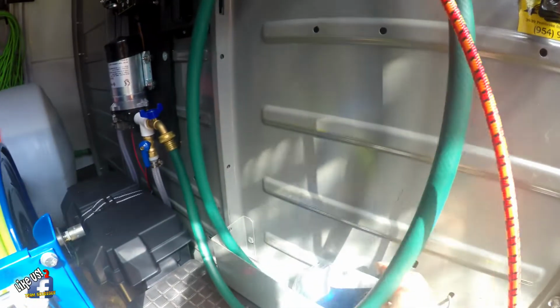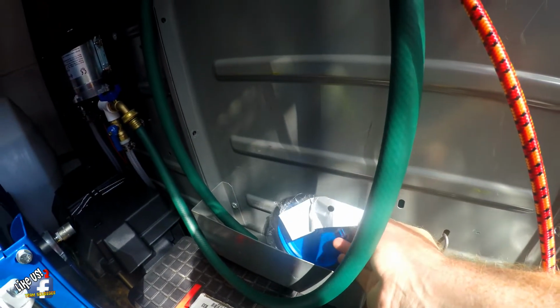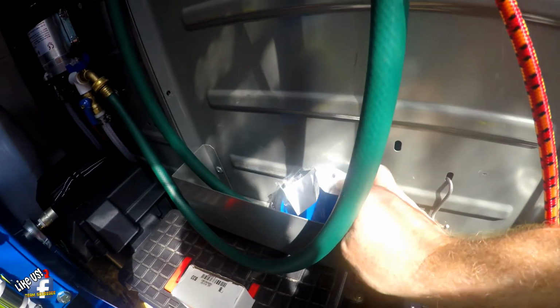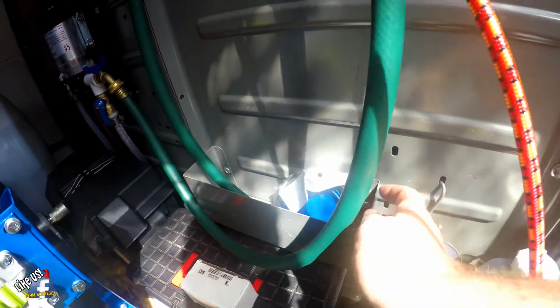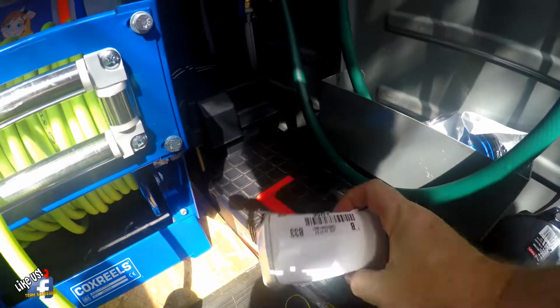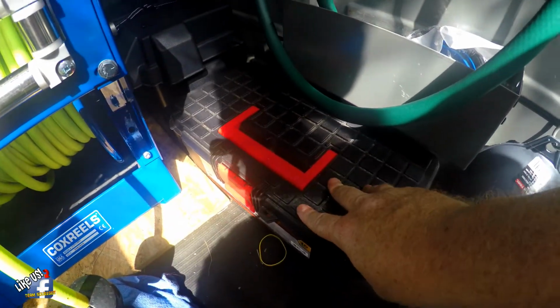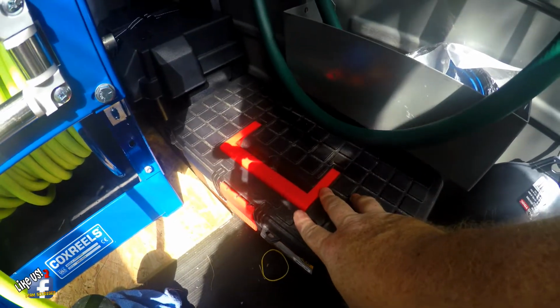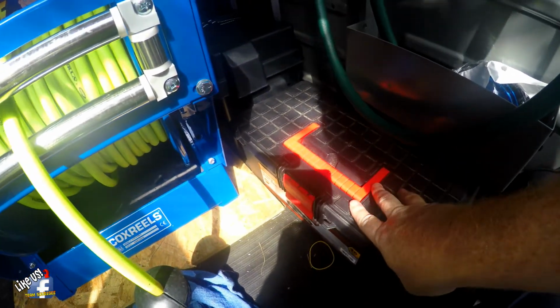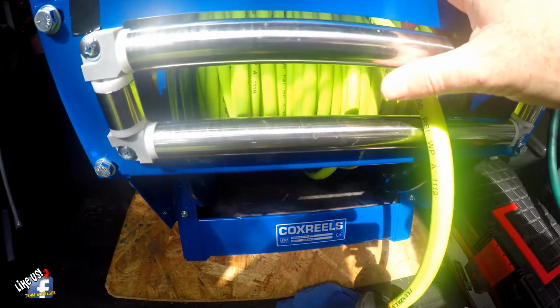Okay, here I have just a little doggy bowl, so that whenever sometimes I bring my dog along, he'll have something to drink out of. Down here, I think this is trash. Yeah, that's just trash. So here we have a toolbox. Inside the toolbox, just common tools, a lot of things that we need on a daily basis. Here we have our Cox reel.